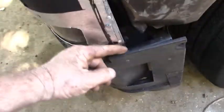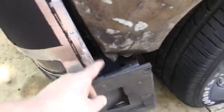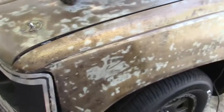Today we're doing a little body work. You can see that dent. It's quite crinkled. Doesn't match the grill or the bumper. So, I'm going to show you how I do some body work.